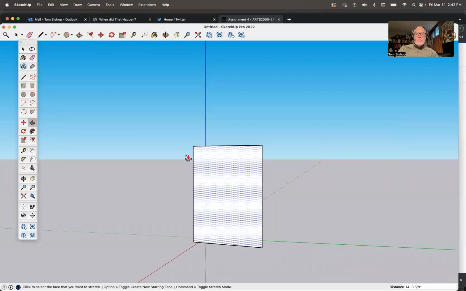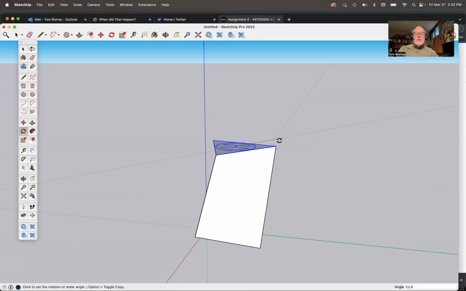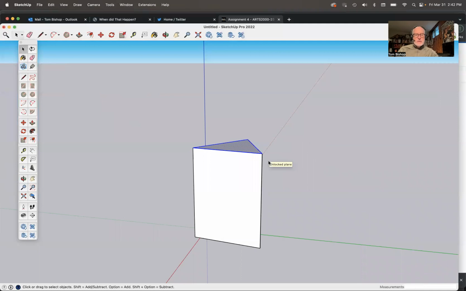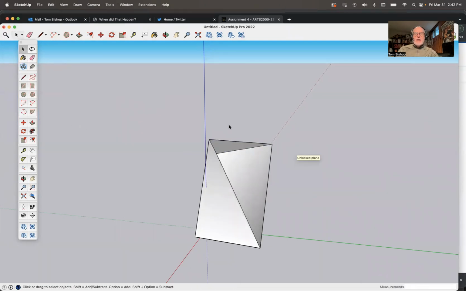I'm back in SketchUp. Maybe what I'll do is have some fun. I could play with some of the tools in here. If I grab this top surface and then get my rotate tool and click there and grab it and then rotate that, look how cool that is. I can make some kind of a wacky twisted dude. I like that. I want to keep that. And then what I'm going to do is put some kind of goofy thing on top of that. That might be kind of fun.